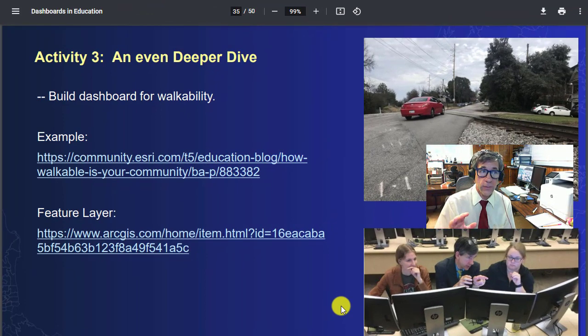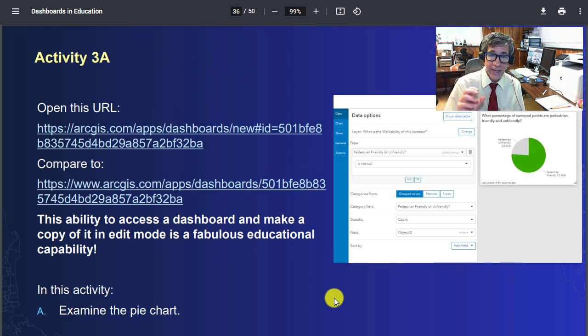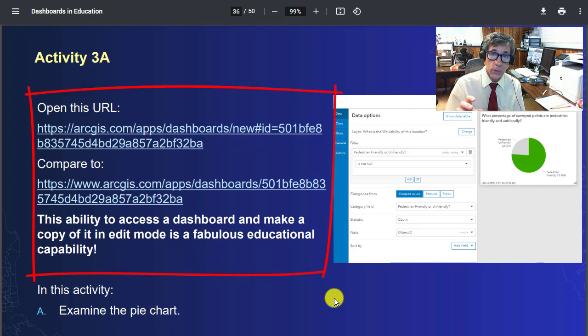Before I summarize that last segment, which was basically how to configure that dashboard I built for walkability with some of the intermediate/advanced elements in there, I wanted to make sure that as an instructor, you did not miss the following. This ability here to take an existing dashboard and put a little bit of a tweak or adjustment to the URL lets you use that dashboard as a starting point and create your own dashboard from it. So compare, for example, this second URL that I have right here. Notice the big long map ID. Okay, that's my dashboard for walkability.